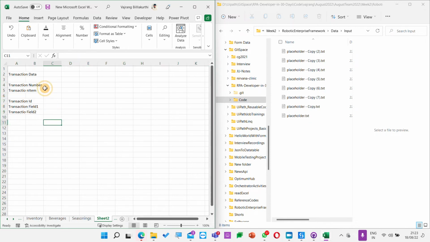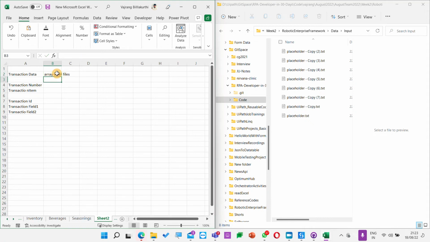Now tell me, the requirement is to move all the files from one folder to another folder. How will you do it? What is transaction data? It will be the list of all the files, or an array of all the files.